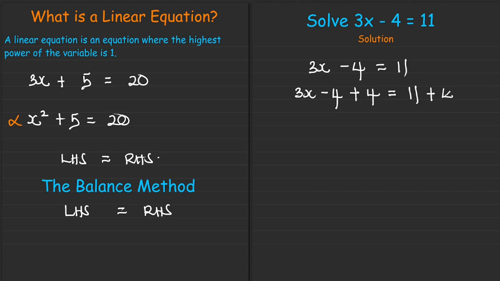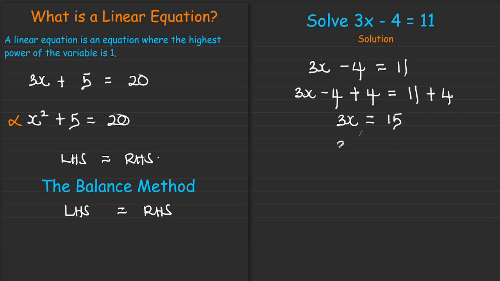So the aim is just to make sure that if we are to undo everything, we get back this same equation. So that if I come and clean this positive 4 from both sides, I get the same equation. You see? With that done, we can say negative 4 plus 4 gives us 0. And hence for the left-hand side, we have 3x being equal to 11 plus 4. We know 11 plus 4 gives us 15.